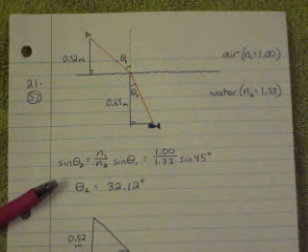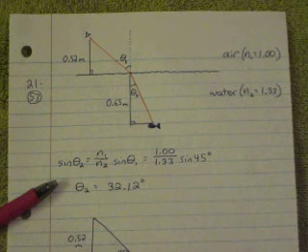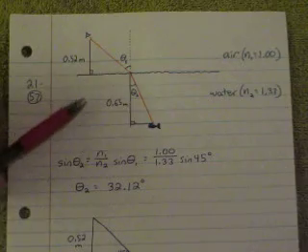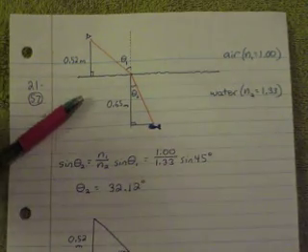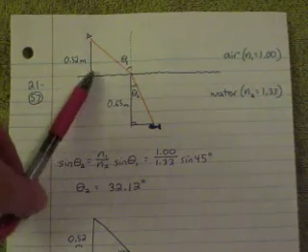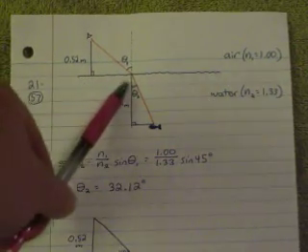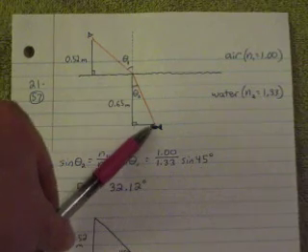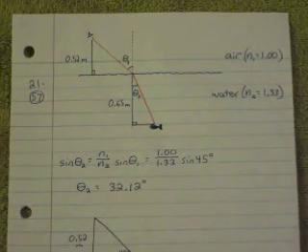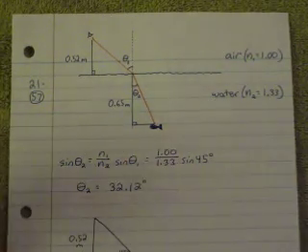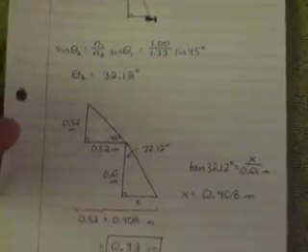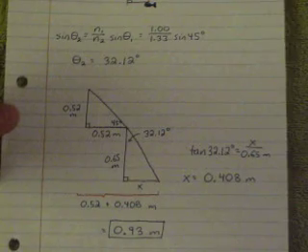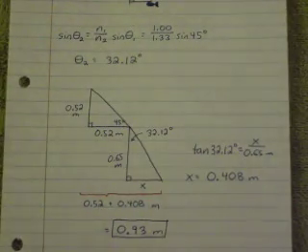The problem is asking how far horizontally the observer is away from the fish. And you can see I've set up my picture a little differently. I've added some lines because in the end we want to know the length of this leg of the triangle, the horizontal leg, plus the length of this horizontal leg. So this is just a little bit of geometry and trigonometry. Now that we know theta 2 is 32.12 degrees, let's take a look at this.